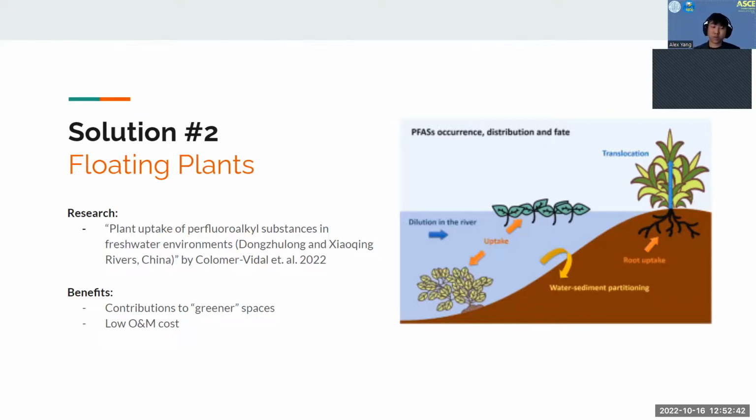This solution would contribute greatly to providing more greener space to many of the modified river and water bodies. As a more natural solution, the plants will require less operations and maintenance costs and only require a few routine inspections. While there may be additional considerations such as ensuring the floating plant species introduced is not harmful and invasive to the local ecosystem, the floating plants would provide a more natural visual aesthetic while performing constant remediation at low cost economically and socially.